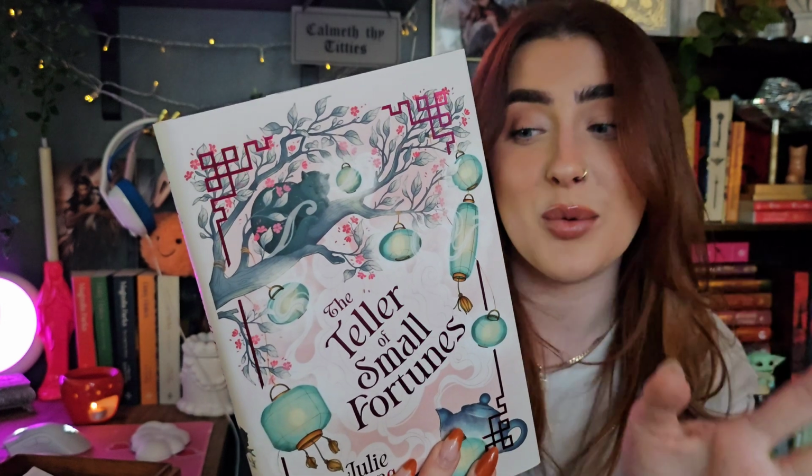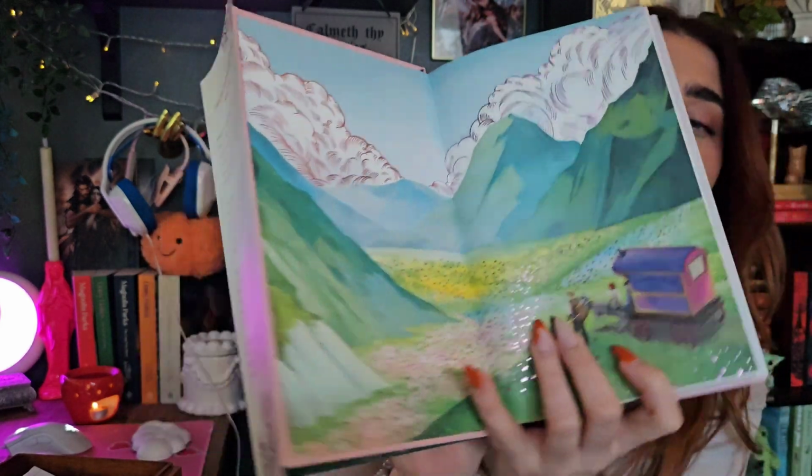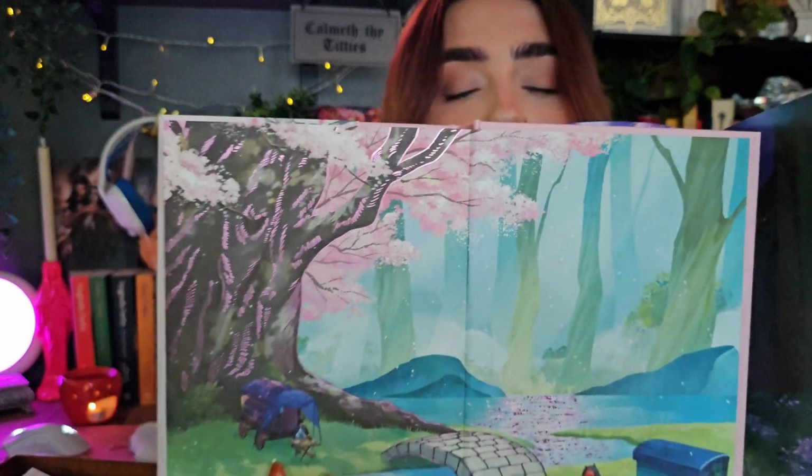Can we just take a second? It's so pretty, but the best thing is, wait. Oh my god. It's beautiful. And everything about this book is just so pretty. It's probably not like a winter book to read, but everyone needs this book in their life, so I'm probably going to read this one just because it's beautiful. And yeah, it's very springy, so you probably should read this in spring, but I'm not really bothered about seasonal reading. I just kind of read whatever I want to read. So there you go. Next one.